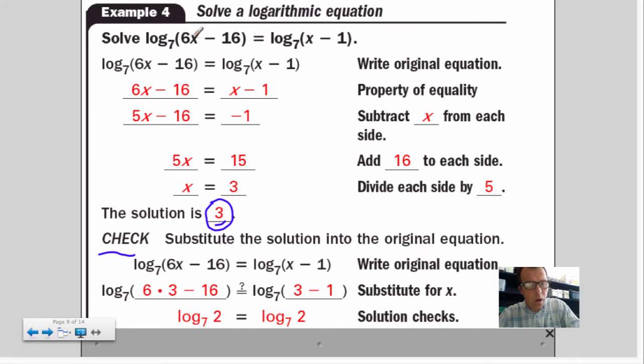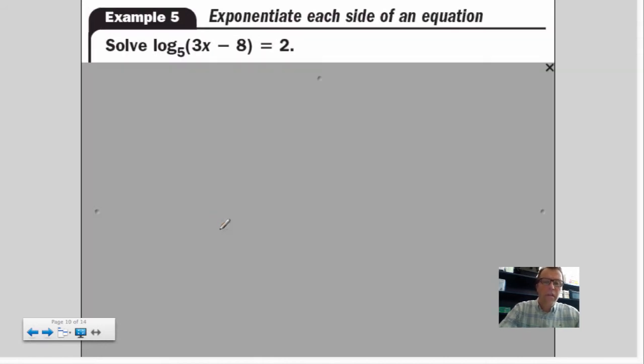Look at this huge minus 16. And if the x is 1, which is a positive number, this wouldn't work. If x is 2, which is a positive number, you'd have 12 minus 16, which would come out negative. But when x is 3, 3 times 6, 18, that's big enough to overpower the negative 16. That would be positive. So this does work. But we're going to see another example where we'll solve and it won't work.